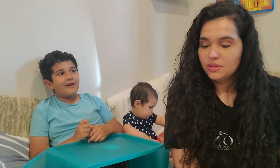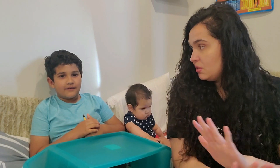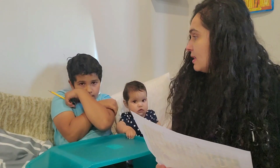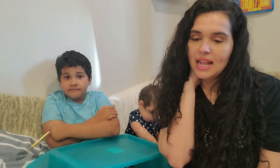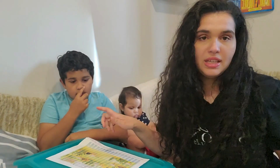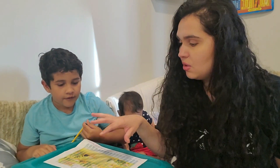We're finished with the lesson. Nicholas, what did you think? He said he loved it and didn't find it too challenging — it was fun. It took us about 10 minutes to do the lesson. Now there's an independent review worksheet: 'Each campsite at Clover Campground needs the right number on the sign — use the hints to write the number on each sign, then complete the subtraction and addition problems in the river.' Nicholas is going to complete this independently.